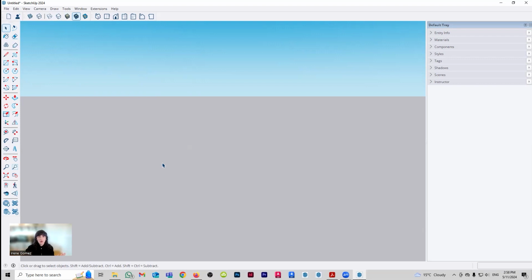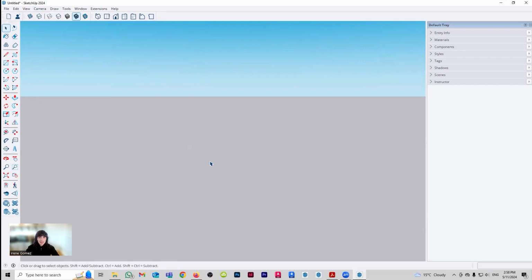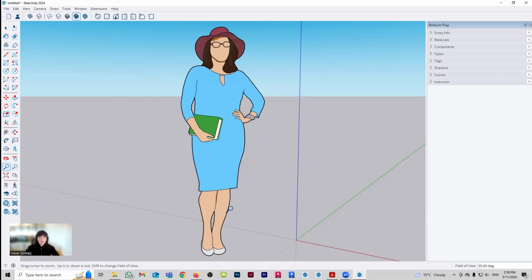Very easy. What you're going to do is you're going to go to your camera and you're going to find the option Zoom Extents. The quick key is Control-Shift-E, or you can also press the key Z and then right click and Zoom Extents. So what this is going to do is zoom in or out as much as it needs to reframe your entire model. So it's what I like to call a screen reset. Okay, great. We don't need to start a new project, but more important than knowing how to fix this is to understand why did this happen.